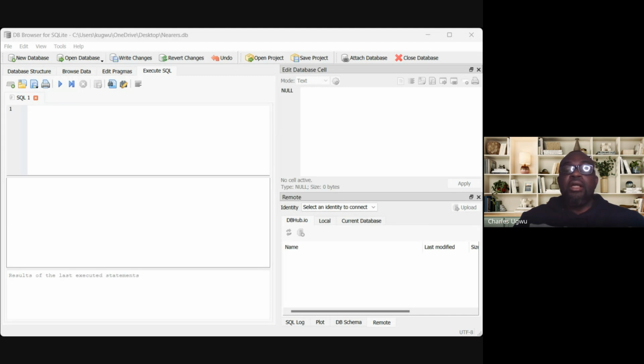We created this table manually, but we can create a table using the SQL editor with a command. But I think what we need to do now is insert records inside the table we've created before any other thing.